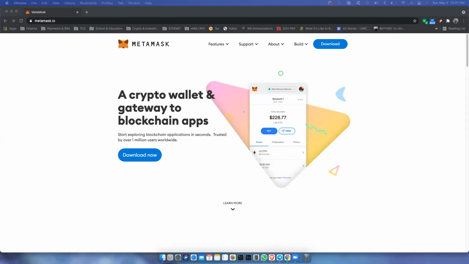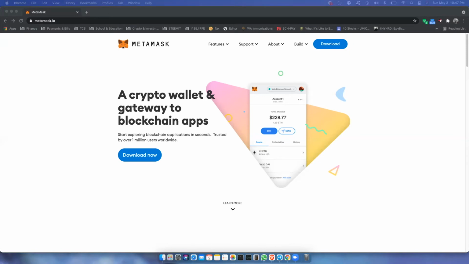To do all of that and much more, you need a secure, reliable, plug-and-play kind of wallet, which will just connect with any dApp and let you make some money. The most famous ones, of course, are Trust Wallet and MetaMask. In this video, we will explore the MetaMask wallet.